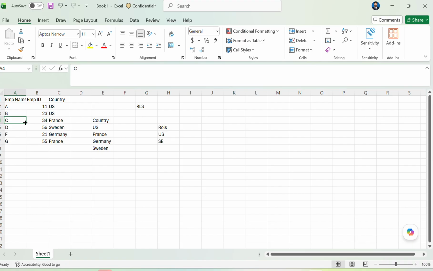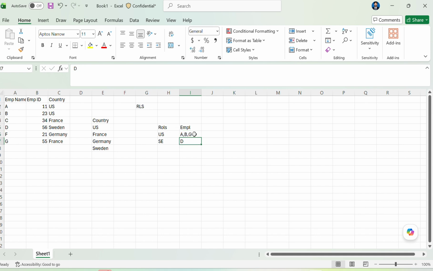And if C logs in, he can't see any data. It will show an error that you don't have access to this report because row level security has not added your name. So that kind of notification will be given to C. And if D logs in, he can see only Sweden data because we are giving access only to Sweden. So here we are giving only D because he belongs to Sweden. Here we are giving access to A and B employees. So others will not have any access because we have not given them any access. For example, if we want to give access to G also for the US, then we need to add G also to US.